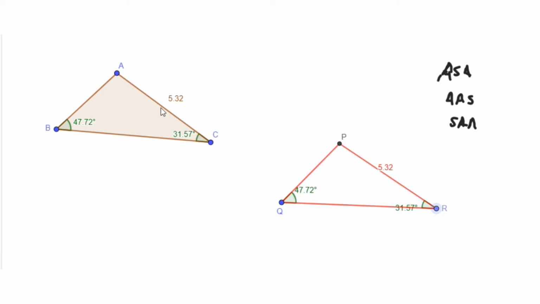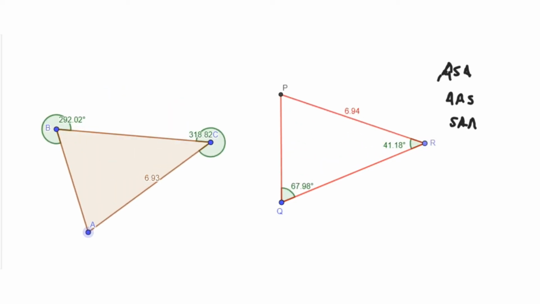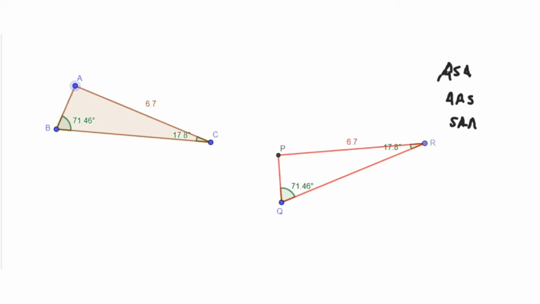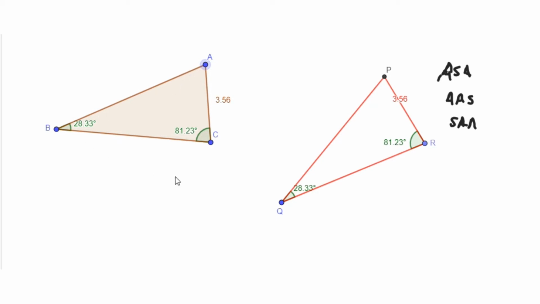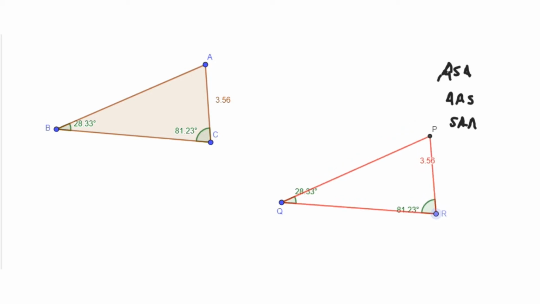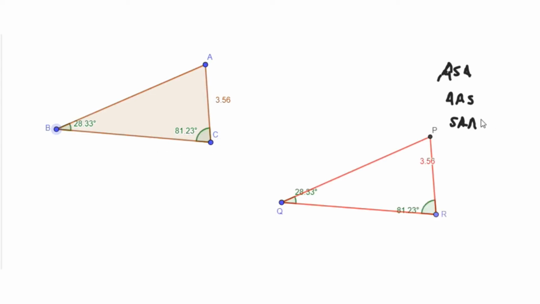Okay, now let's see what we can say if we change the triangle a bit. So what if we have a triangle like this? Here, let's again try and rotate the figure and see if we can place it on top of that. Yes, they are congruent. So what can we call this? Like I said, this is called the ASA congruency rule, or even if we take it as SAA or AAS congruency, then also it is fine.